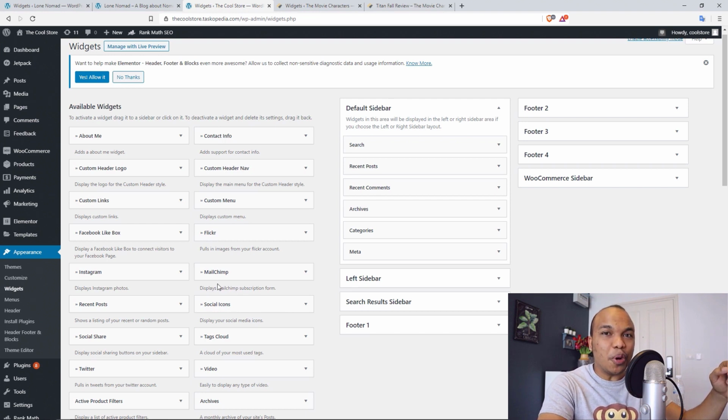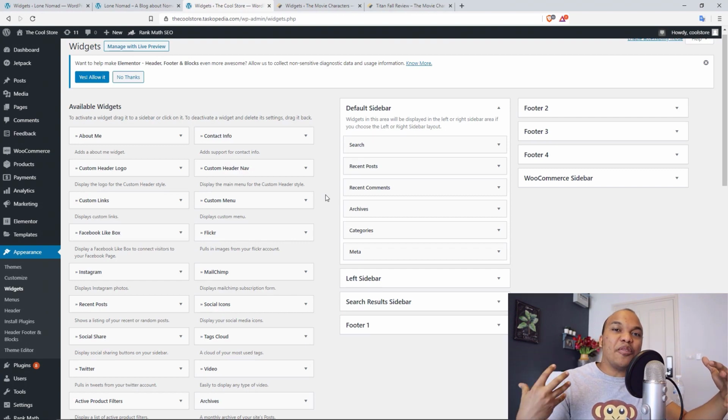That's because I've installed the MailChimp plugin. So because the MailChimp plugin is activated, it's giving us the ability to add a widget specifically for MailChimp where you can display a subscription form. Notice there are other widgets like Instagram, social share, there is Twitter, there is Flickr. That's because we have some plugins that have already been installed to provide these widgets for us.